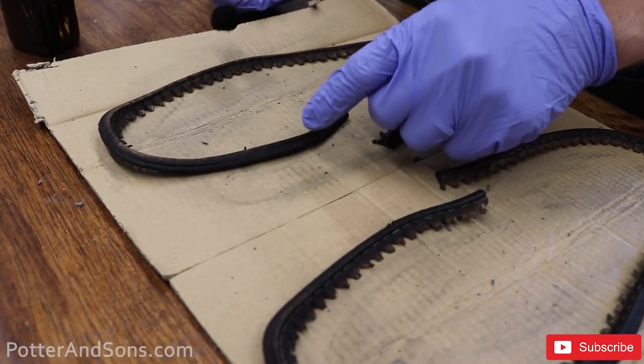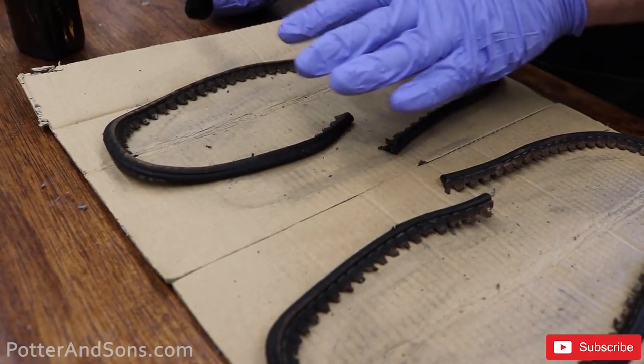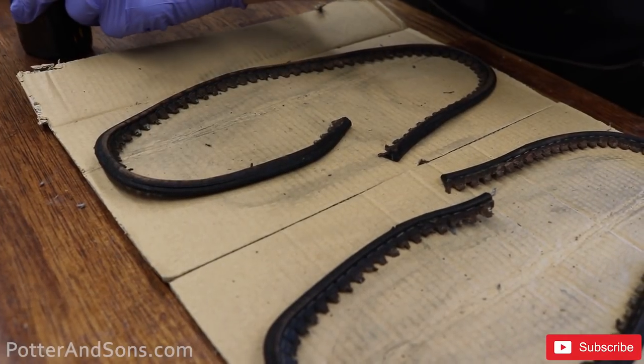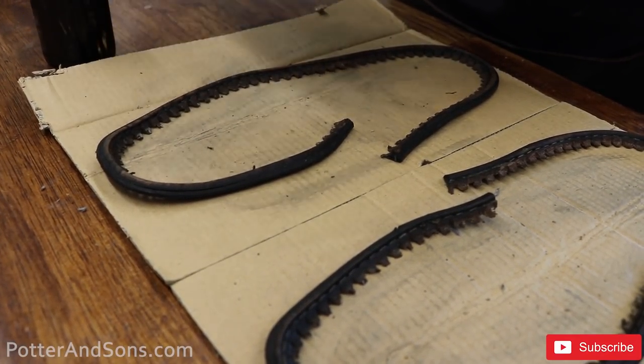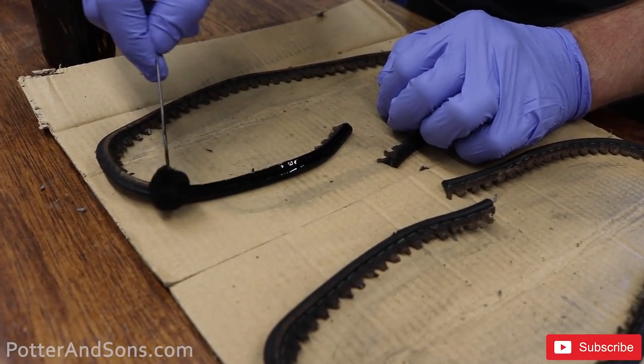Okay guys, so I took the acetone and used several layers of it to try to strip off as much of the old black buildup as we could. And now we are just going to re-dye these leather welts and make them look a little more fresh again.